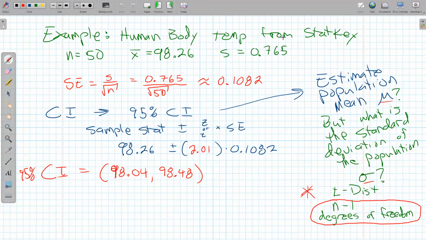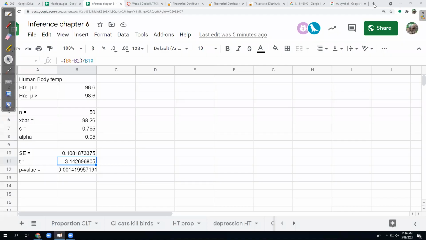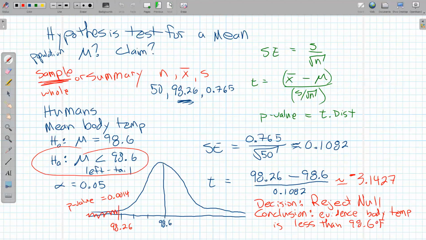Could I have made a mistake? Yes. So a type 1 error is when we reject the null. This is a situation where I could have made a type 1 error. Type 1 error means you decided to reject the null, but in reality, it's really true. Human body temperature is about 98.6. You stating it's lower is incorrect. You just have a weird sample. What's the chance of me getting a weird sample? We set the threshold of getting a weird sample at 5% here. So there's a 5% chance that I just made a mistake by saying it's lower, but it's really 98.6. That's a type 1 error.